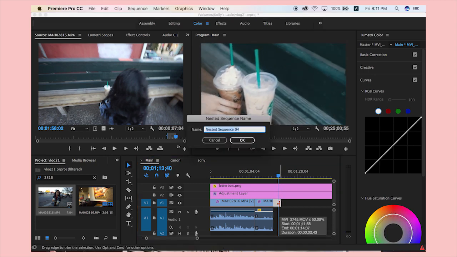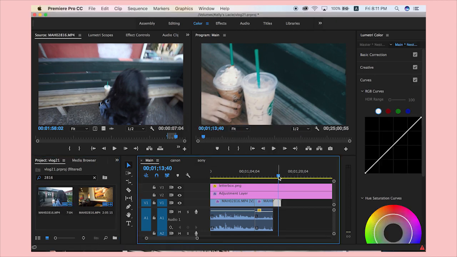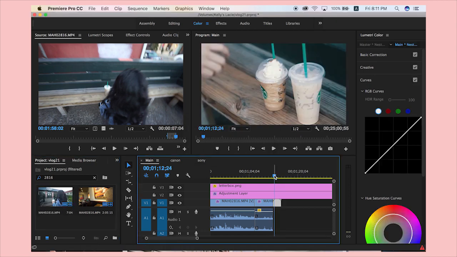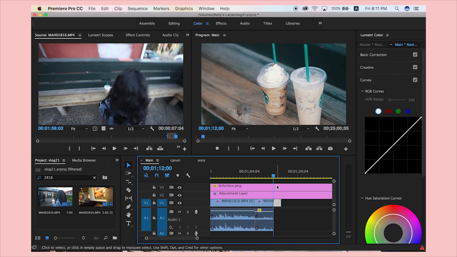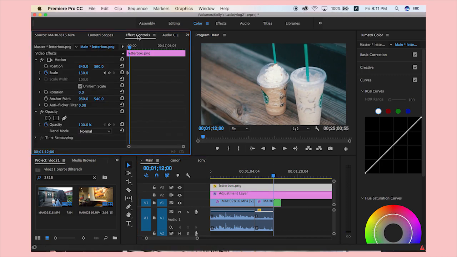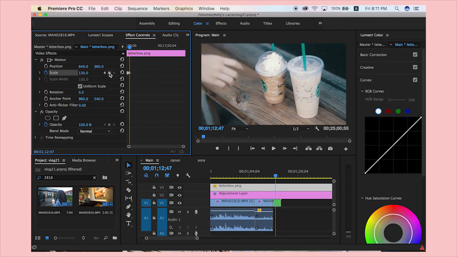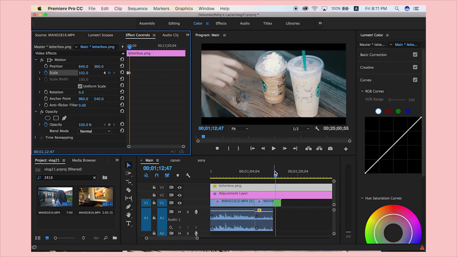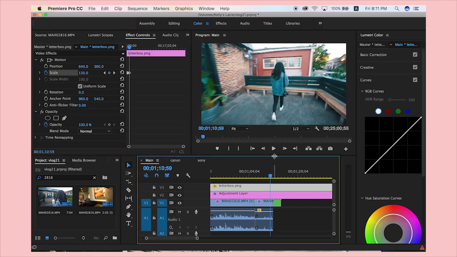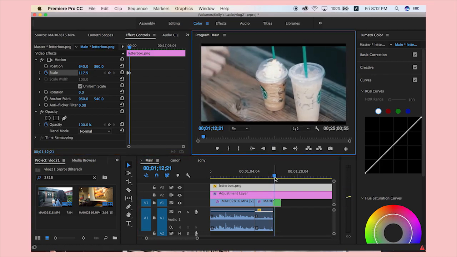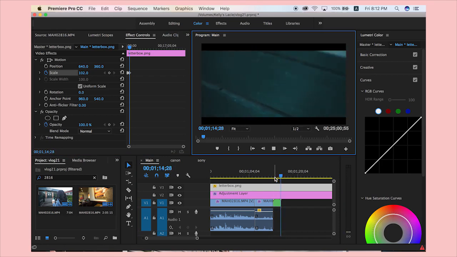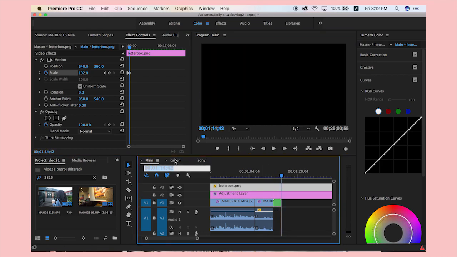Let's nest that just for future use of stabilizing. Okay, B-roll starts again, so I kind of want to bring in the letterbox because I'm a letterbox freak. So let's keyframe that. 102. And it is back. So this is how the audience knows that the B-roll is happening again.